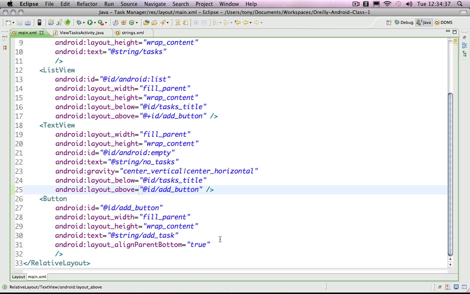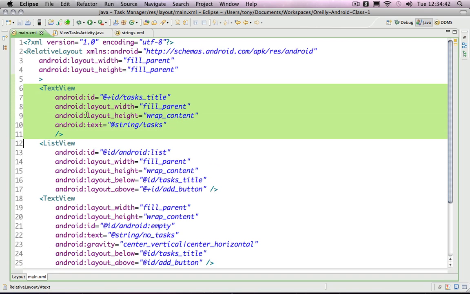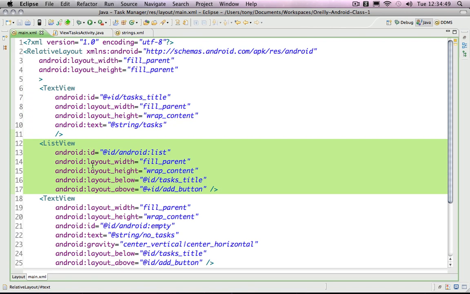The Z order is controlled by the positioning in the file, or the definition in the file. So this text view is going to be below the list view in Z space. Does everybody understand what I mean by Z space? Z, X, Y, those coordinates on the screen. It's the stacking, what appears closest to the viewer. Yeah, I wouldn't use vertical though. It's which, from the viewer's perspective, is in front or behind other components.